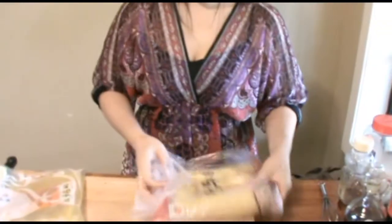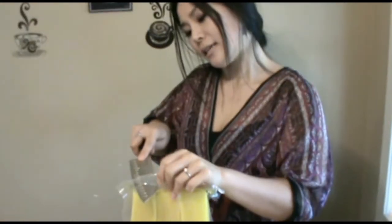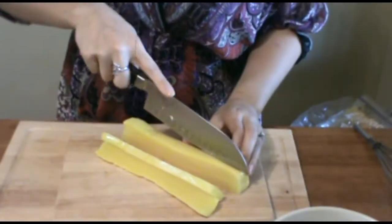And here, danmuji! This one is actually made for kimbap. Already cut in the perfect size. But if you cannot find this one, you can find something like this. This is a pickled radish. It's sweet, sour, the heart of kimbap. No danmuji, no kimbap.